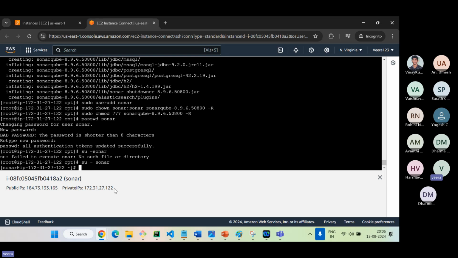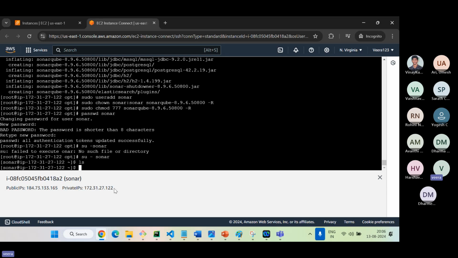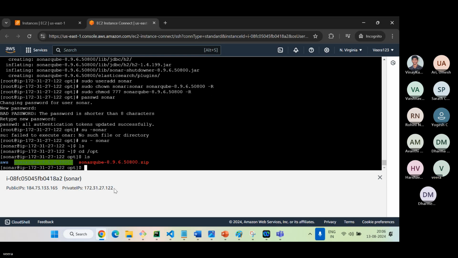See, sonar login now. Let's do ls. Nothing is there. Let me go to the opt directory now. Okay, my SonarQube is there. The user is able to see the SonarQube binaries because root gave this user full permission and changed ownership. That's what the green color indicates here. Now to start SonarQube, you have to go inside.